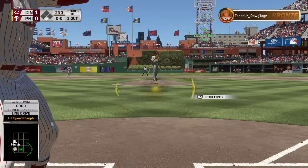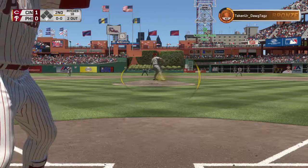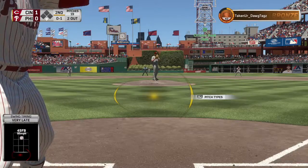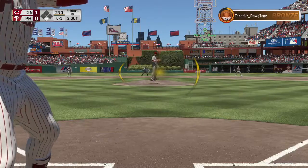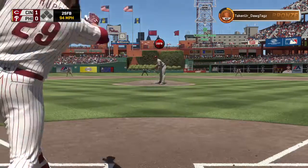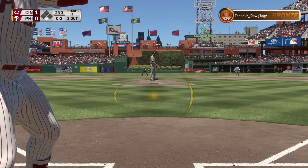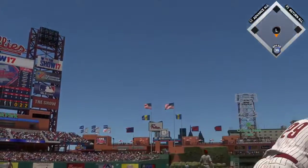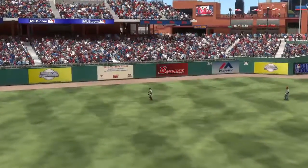Batting 7. So digging in now, Cameron Rupp. And he's looking to get it going. Off to a bit of a slow start this year. Swung on and missed, outclassed by that fastball for a strike. If you're going to catch up to a high fastball like that, it's all about getting that front foot down in enough time to allow your hands to start moving forward. He was way too late there. And he pumps the fastball by him at 94. It's 0-2. Pulled high in the air out to left field. Hamilton is under it. And that's the third out.